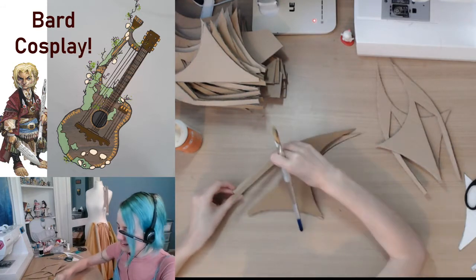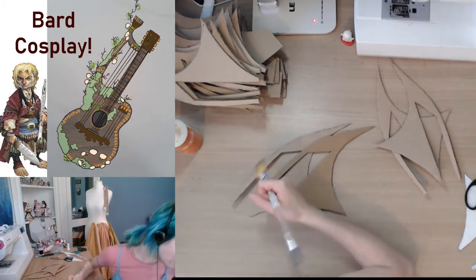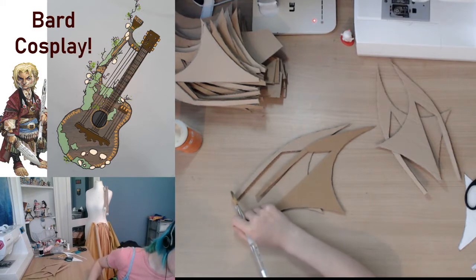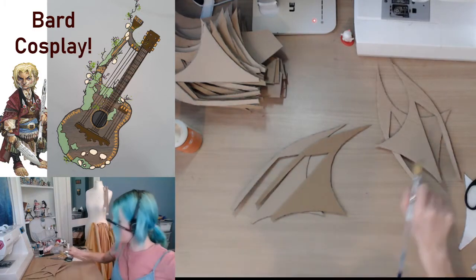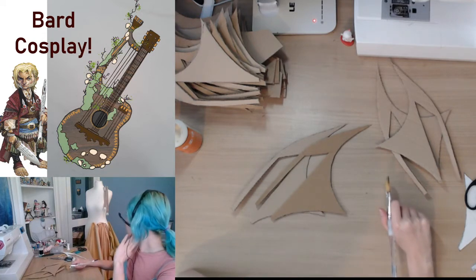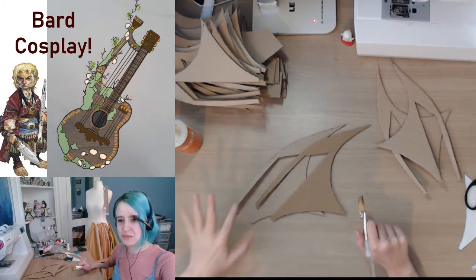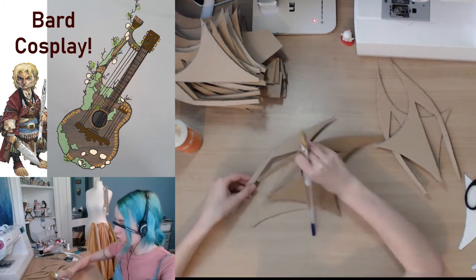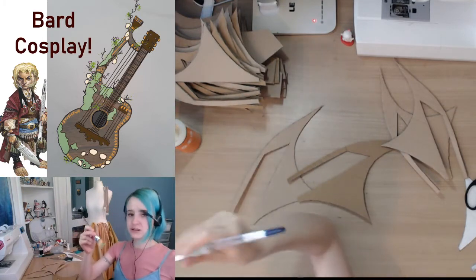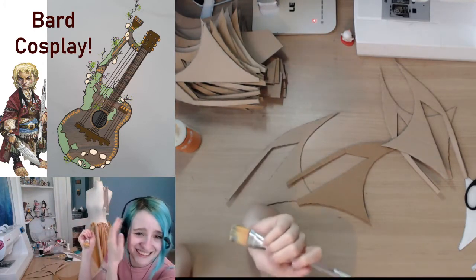Oh no. Right. I need a heavy object. Heavy object. The anime. Have my art book. That might do it. I also have my sewing machine, which might be a bit too heavy. I could use the guitar itself, but then I might stick it to the guitar. Or I could just use me. Let's just try using me, see how that works. Okay. This is also, by the way, a really old paintbrush. It's kind of rubbishy at the end.